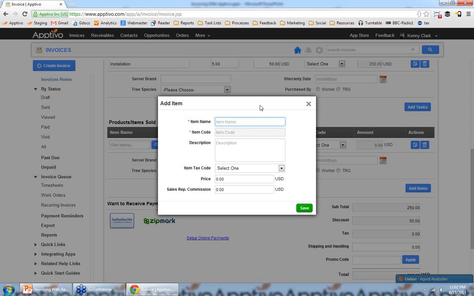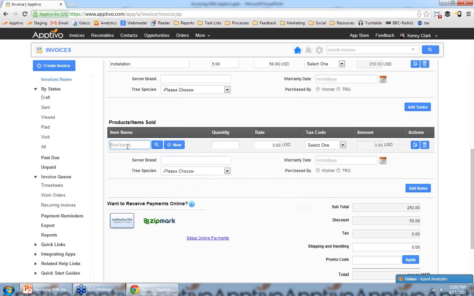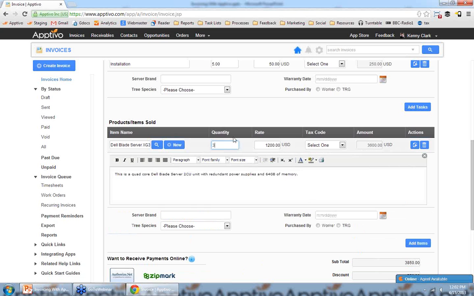So if this was like some sort of hardware equipment, I could type it in here. But let's say I already had it in there. So it's going to be like a Dell server that I have to add, and they need 3 of those. You'll see the description I have stored in my product database gets automatically ported in. The price I have from the product database already pulled in. All I've got to do is, well, one, I got to add the quantity, and then I can specify if there's a different price. So in certain scenarios, maybe you mark up your standard price just for this customer, and I could also charge tax on it. So maybe here I need to charge the sales tax because this is a physical product.